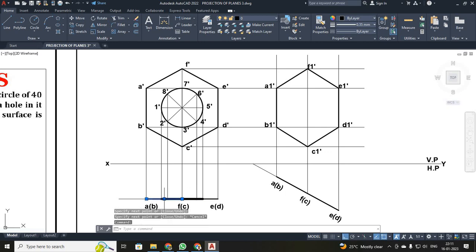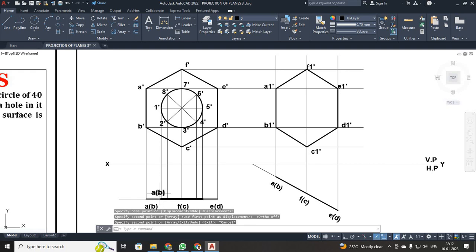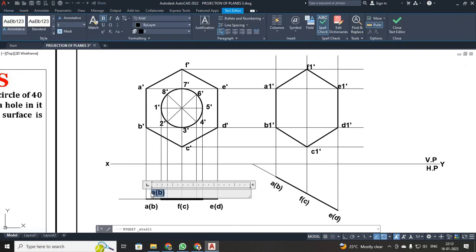Clear? Now I have just selected the entire lines, and I have to make a copy. Before that I have to number it. So 1, 8, 7, 6, 5 will be visible, whereas 2, 3 and 4 will be invisible. So I just make a copy of this, copy with this base point. I am going to enter it as 1. Just double click it, it will be 1.